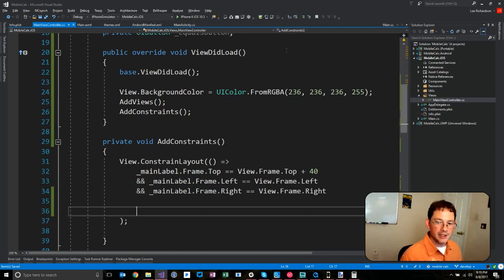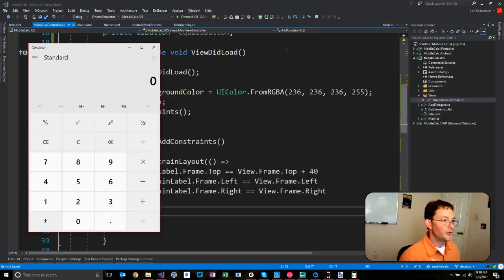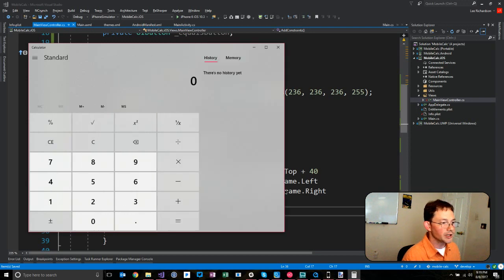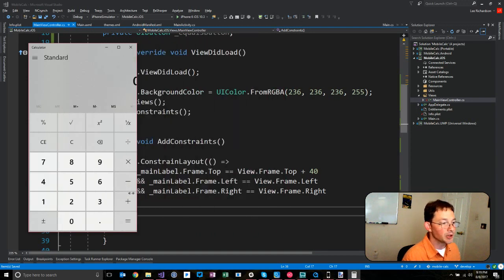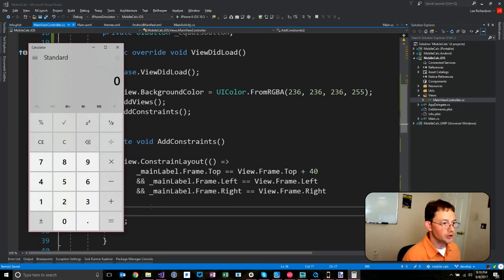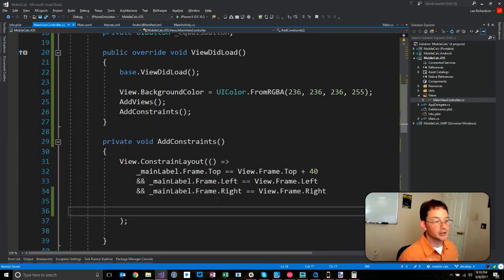But what is neat about this is that we can use the multiply operator. One approach is we could say we want this to be 200 pixels and this to be 200 pixels, but what we really want is that to be a percentage of the screen, and that is something we're able to do using constraints in iOS by having a multiplier.